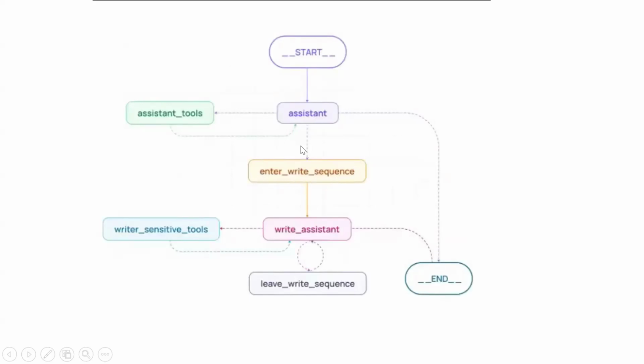So there are a couple of nodes between the start and the end, and those nodes will be connected with the help of edges. So this is one edge, this is a second edge. All these are edges which connect different nodes. And what happens is, you can think about the workflow. We have to build this workflow as per our requirement.